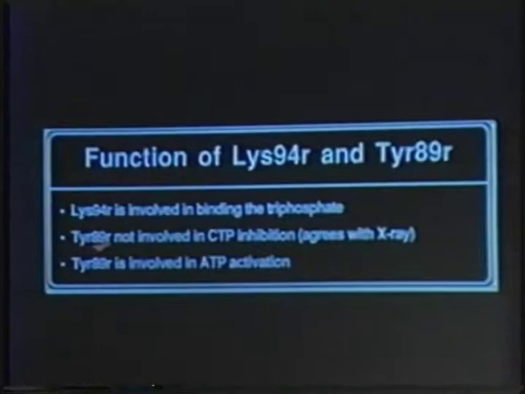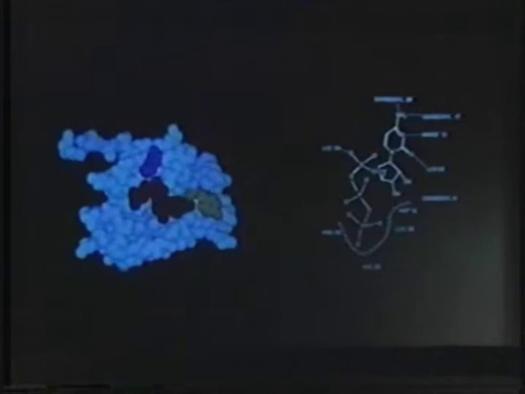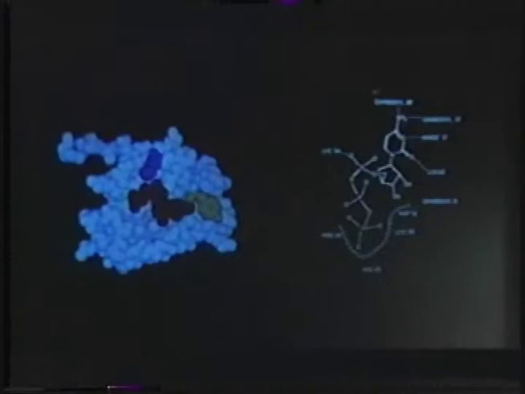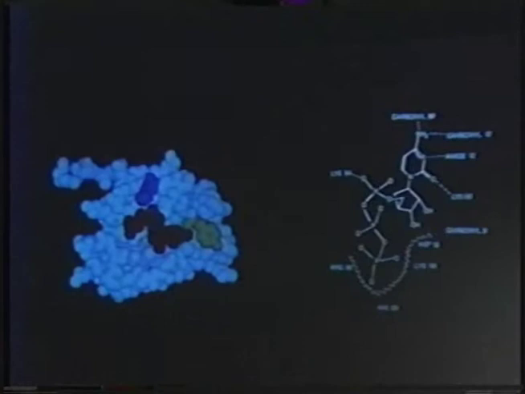Here is the binding site shown rather schematically, the tyrosine there, and tyrosine 89, and here is lysine 94. This binds a phosphate. This is near, binds the carbonyl of 89, binds the NH2 of cytidine triphosphate. This is in the regulatory site. But if you have the other ring here, that group is moved much more. And that means ATP greatly stimulates a mutant that's been made here because the tyrosine is much smaller in the mutation.